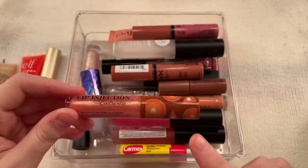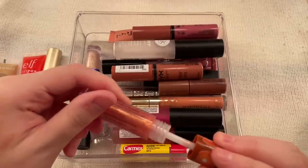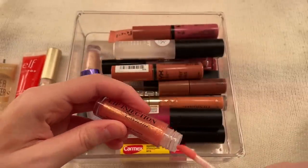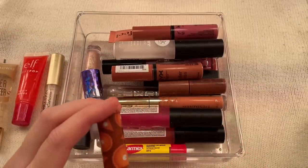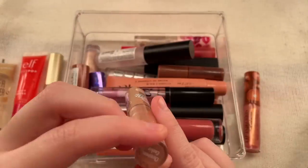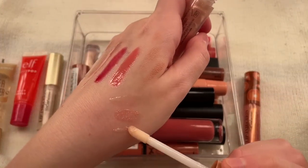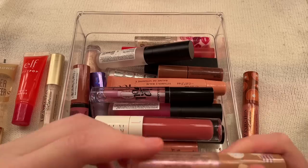Here's one, and it's a pumpkin pie. Isn't that cute? Pumpkin spice. And I think it's got an orangey tint. Well, I know because I'm looking at it. Isn't that pretty? The glitter in it. This is also an extreme one. And this actually came in a little gift package. I have another one. Let me find it. This one is Christmas cookie. Isn't that cute? And Christmas is coming up too, so I've got to use this one. And let's look. It's more of a pink glittery tint. So cute. And then I have one more.